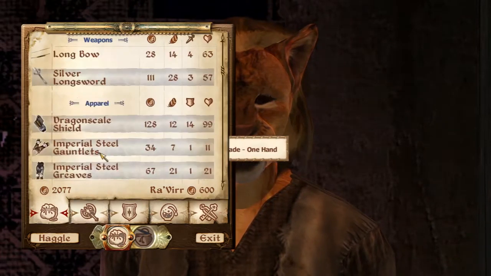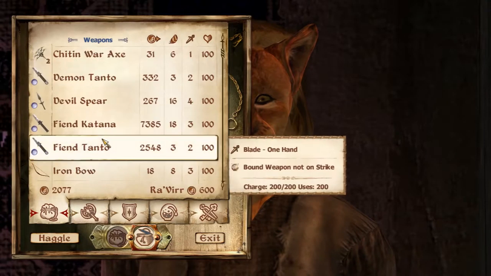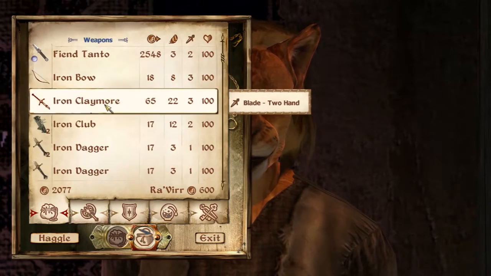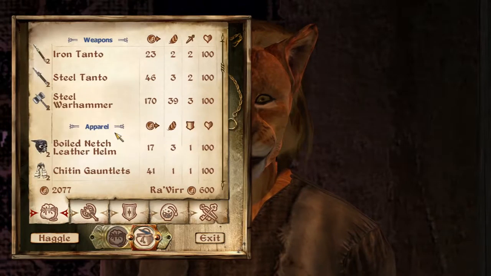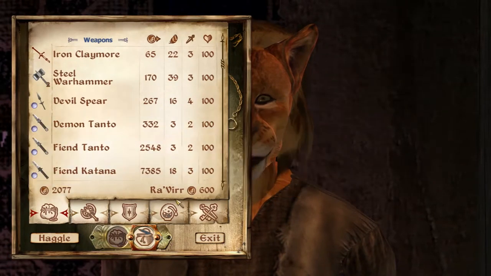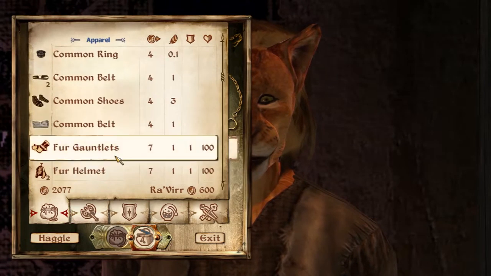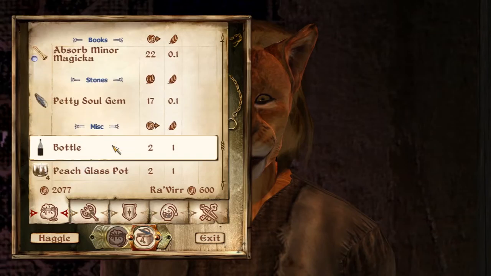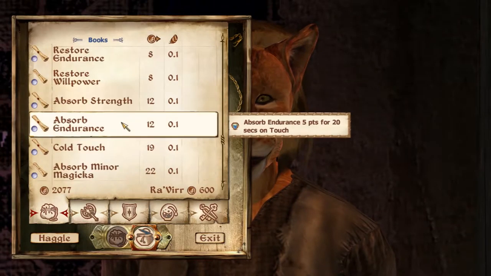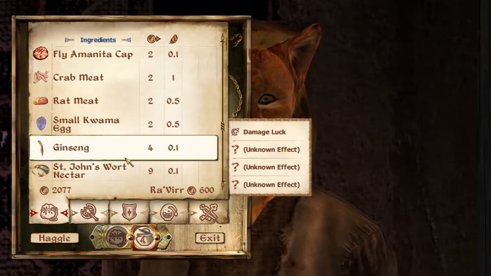Great. So, that being as it is, let's see if I can buy something from you that may be able to help me in the long run. Iron claymore, iron club, iron short sword. Okay, what do you have there? Oh, fiend katana, wow, okay. So, I have 2,000, so I can then... Okay, it cuts off here, apparently. Great. Yes, so it doesn't look as though... Okay, I can maybe buy some here. Restore willpower, restore endurance, absorb endurance, cold touch, absorb minor magicka. Nah. Paper. Fire salt.